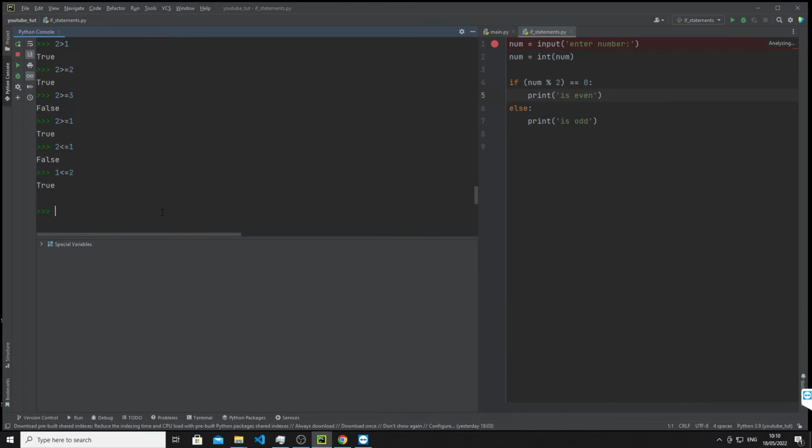You can also have AND operations. So let's say you have something like 1 equals 1 and 1 equals 2. What AND does is it looks at the operands on either of its sides. If any of them equal false, it will flat out output false. And if you have a true and a true on either side and everything's true, then it will output a true. So for example, if I change that back to 2, you can see it's true.